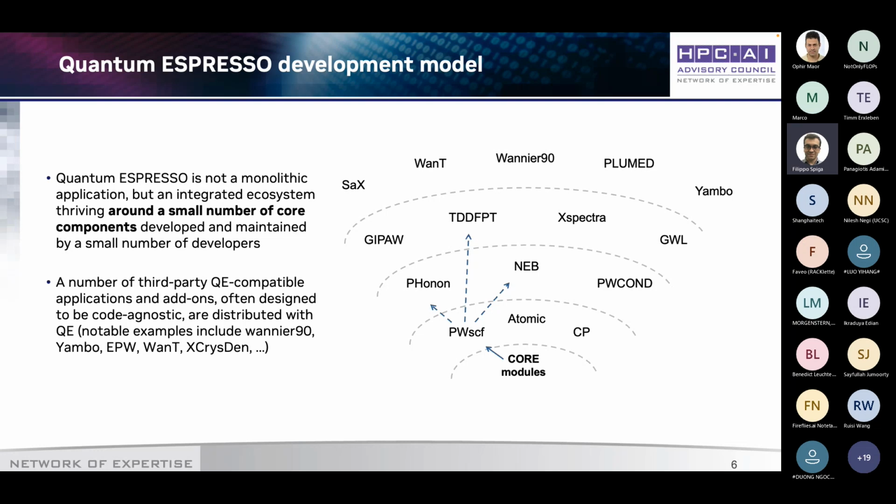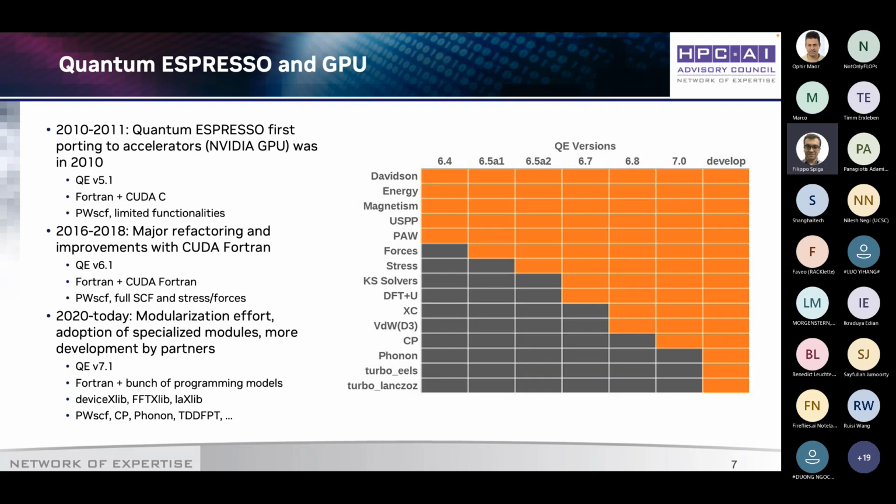So some codes are more popular than others, but they all start from, I would say, the ground state, the basic principles, which is PWscf or CP, and those are the ones that I will mention today. We had the GPU porting of this code too. It's been something that has gone on for quite a long time. It went through several iterations, several strategies. The code now, in terms of coverage, is not perfect. There are still parts of the code that are CPU-only, but there are many more features that are extended to GPU. And what works or what doesn't is really, to be honest, input dependent.